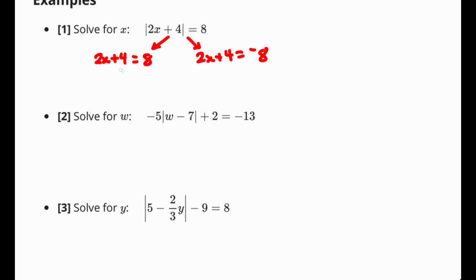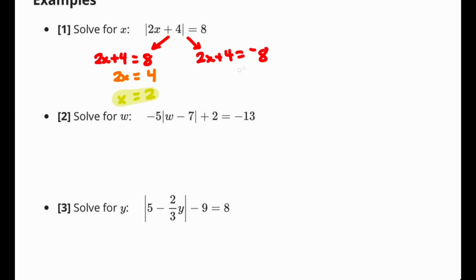So first thing we're going to do here is subtract 4 on both sides. So the 4 is going to be gone on that left. I'm going to subtract the 4 here, so you're going to have 4 over there. From here, we're going to divide both sides by 2, and you're going to end up with x equals 2. So that's one of the equations, and if you plug 2 back into this original thing, you're going to get 4 plus 4. The absolute value of that is 8, so that does check out. So I'm actually just going to highlight this as one of the answers.